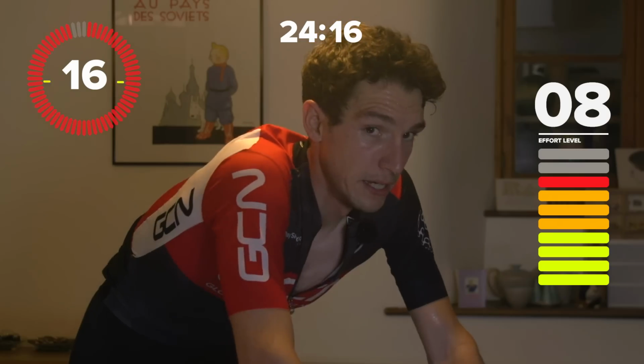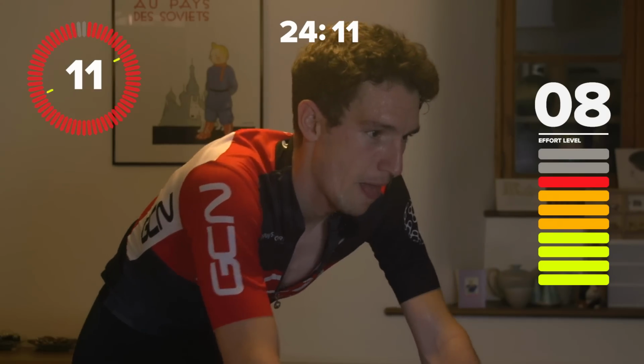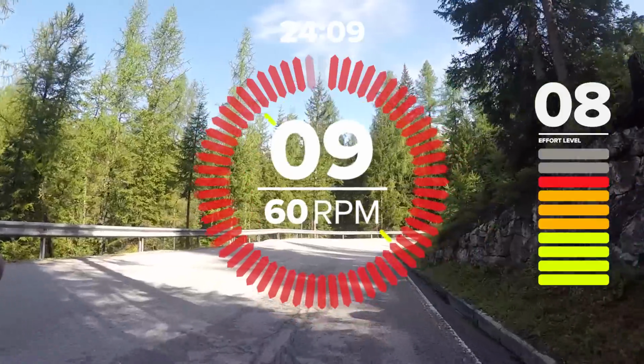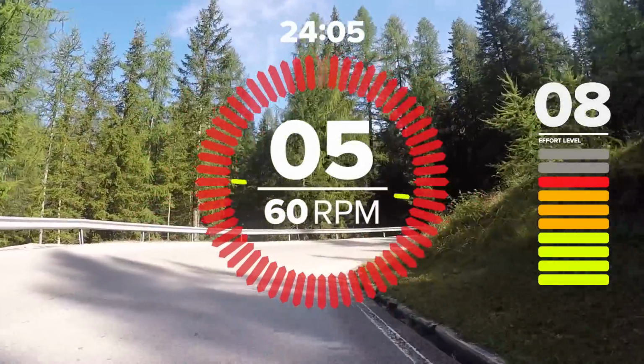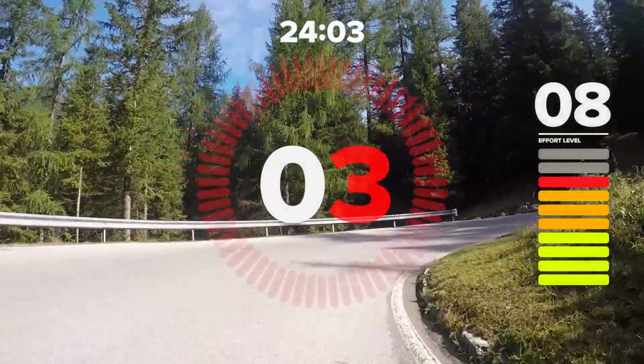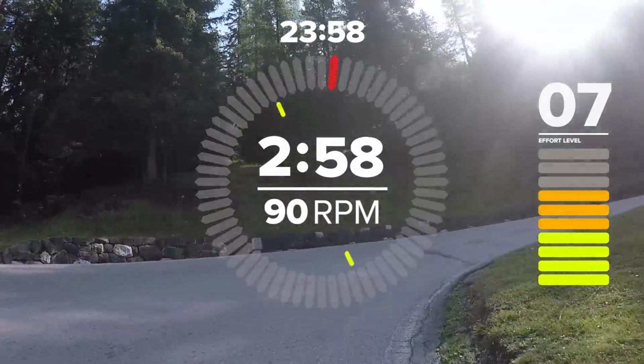Okay, nearly at the end of block number two. Getting ready to change up through the gears. Remember, I've got six to change up to my 25 sprocket. Then going from big ring to little ring is also a good idea.